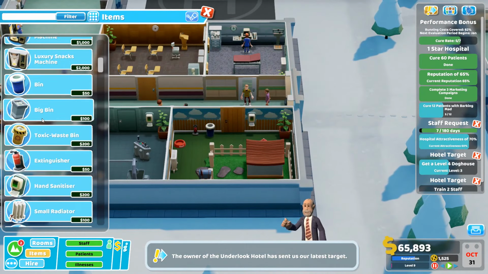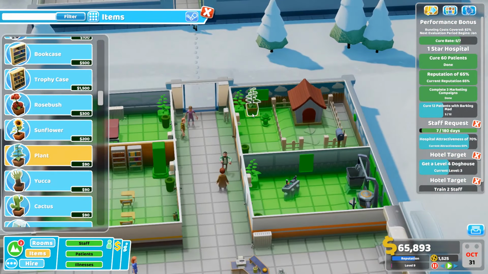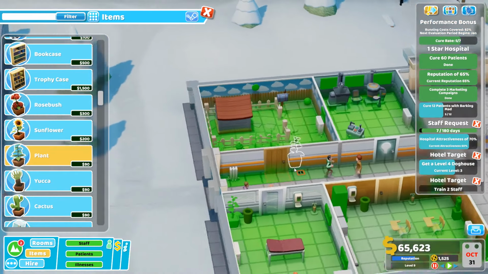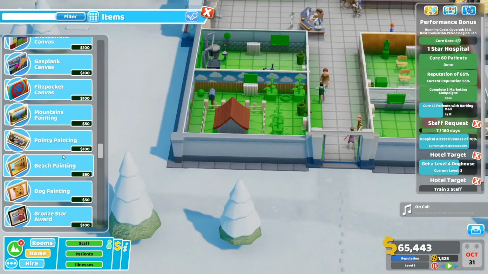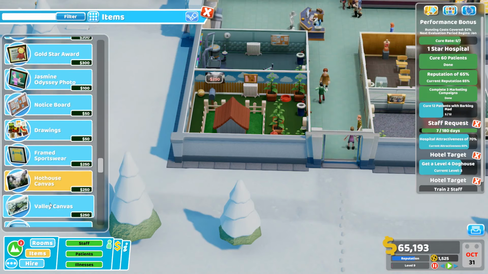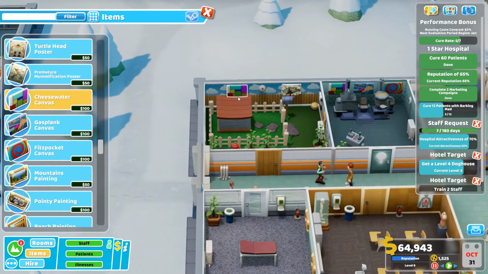Items. Let's just go with the plants. If I can get a few plants in, we're good. Plant there. Plant there. There. There. There. Let's get a few pictures in. Hothouse canvas. Valley canvas. We're almost there. Right. Few more of these and we'll be good.